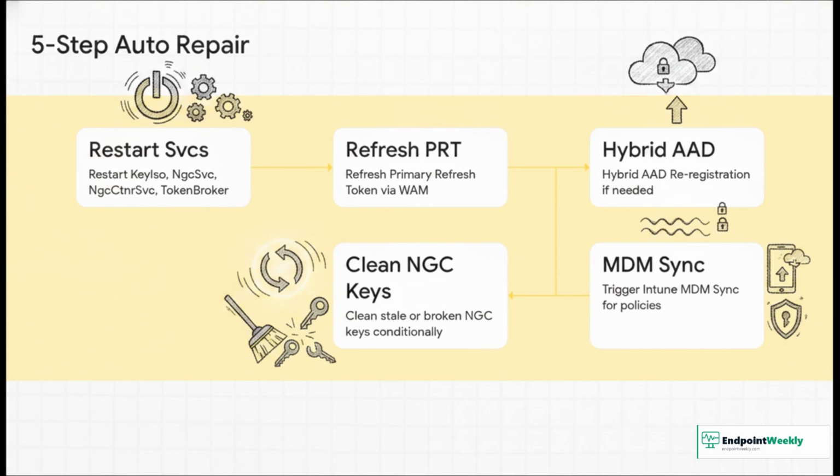Step 2, it refreshes the primary refresh token. Step 3, it triggers a hybrid AzureAD re-registration, which is great if the device is domain joined but failing AAD join. Step 4, it triggers an Intune MDM sync to reapply any policies. And finally, Step 5, it cleans out stale or corrupted NGC keys.